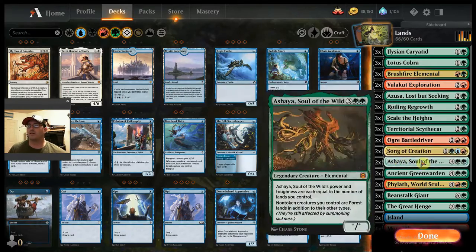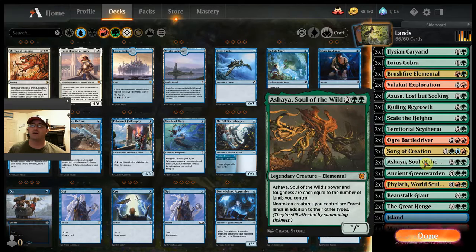Of course, on creation, and then here is the secondary twist with the landfall: Ashaya, Soul of the Wild. If you're playing a land drop at all, and you're doing heavy landfall, if you don't put this in those decks, you're not really doing yourself any justice, because you don't have to wait for your lands to come in. All your creatures are considered lands, and they'll trigger everything.